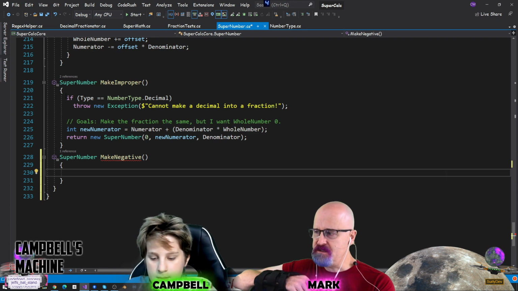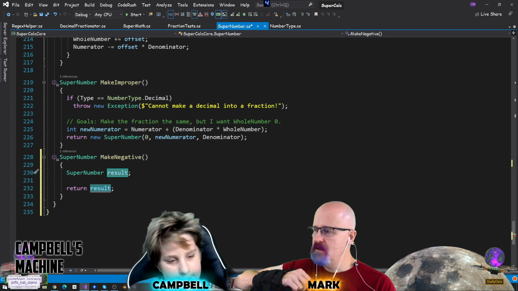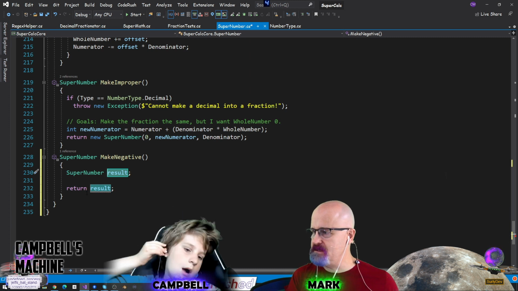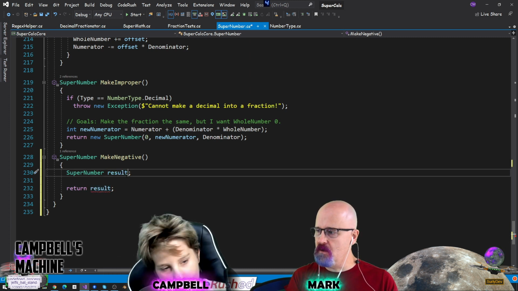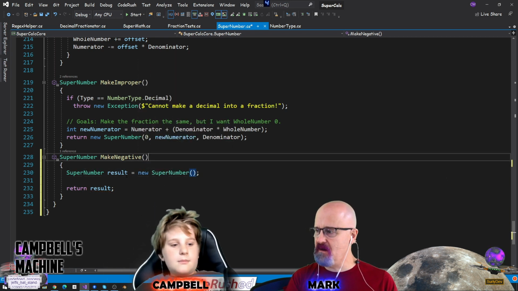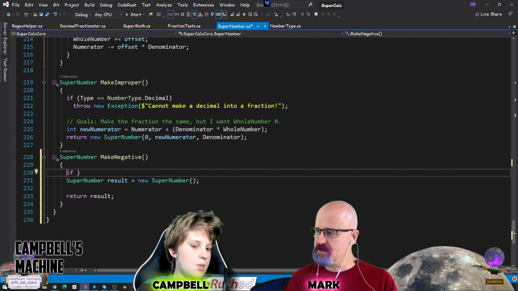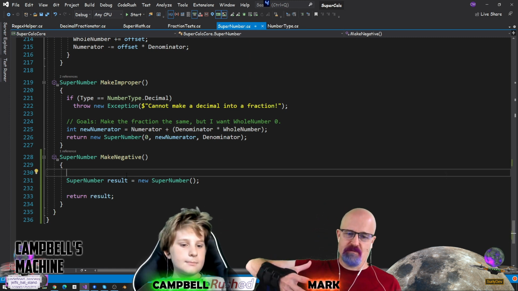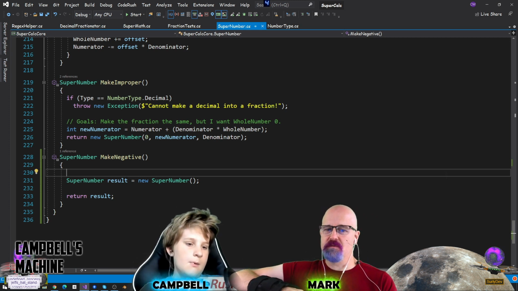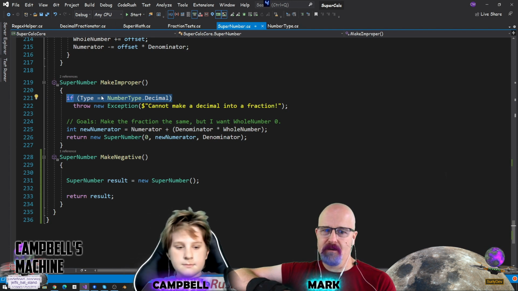Type in RI, which stands for result instance, space. And then you can just say, what'd you say? Oh, we have SuperNumber copy. Okay. All right, so that's our result right there. We're going to instantiate that. At some point in time, we're going to come in here and say that's equal to a new SuperNumber, and we're going to pass in whatever those pieces are. So what we want to do first, we want to write code that checks to see if we're a decimal. If the type of our SuperNumber is a decimal, it's going to be easy. Then we're going to just return a new SuperNumber passing in the negative of our current value. Yeah, there you go. Look at that line of code. Get it, copy.